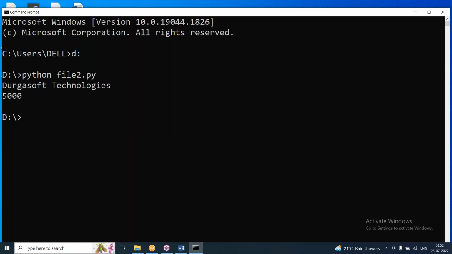Okay. So students, that's all about the installation, interactive mode, batch mode, all this. Today I'm not telling how to run programs in PyCharm or Jupyter or Spyder. In the next examples, we are going to discuss.